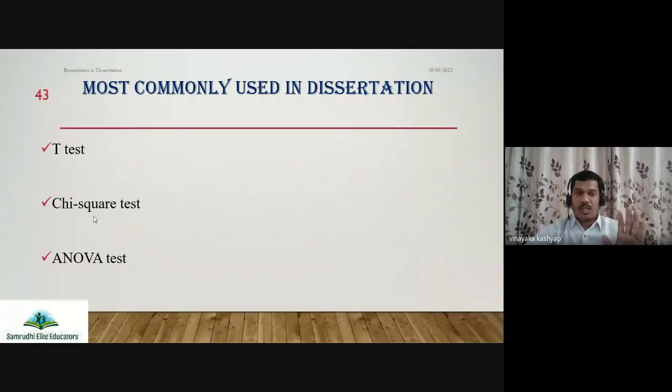That's all. This is the dictum. Just follow these things. Don't worry about the other particular tests or other fancy statistical tools. Whatever you do, the aim of the statistical tool is to say whether the thing is significant or not, based on the p-value. That is what everybody is concerned about.